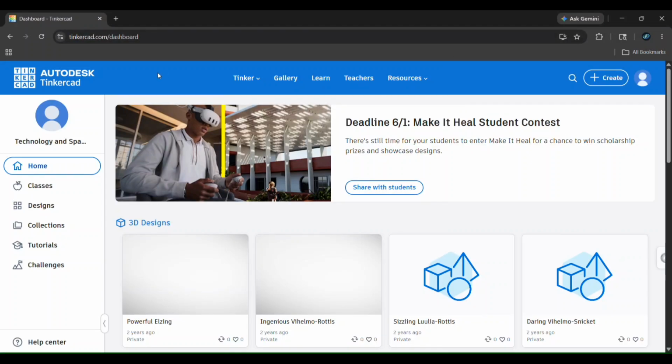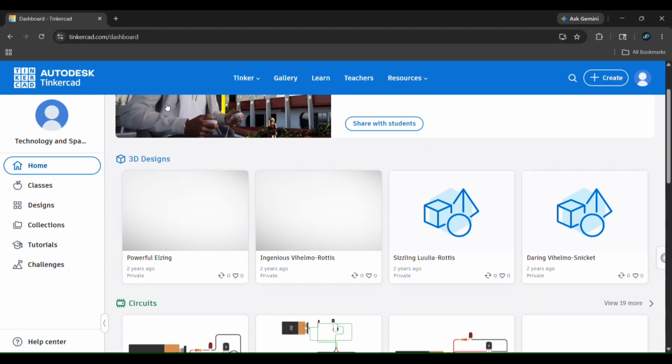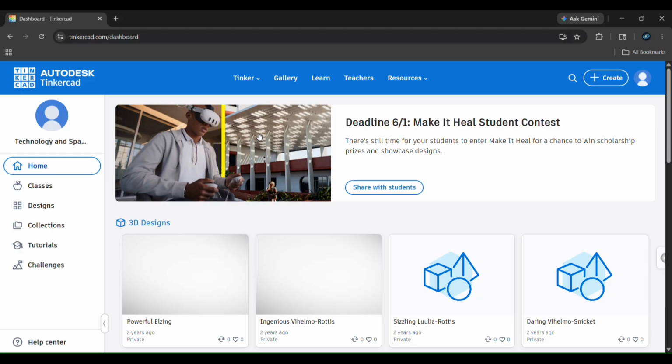Yesterday I forgot to explain how to select the resistance of the resistor, and I missed a lot of things because it is my first video, my first virtual video showing on YouTube. Today I will explain how to select resistor resistance, and some other things. It is like a tutorial of Autodesk Tinkercad.